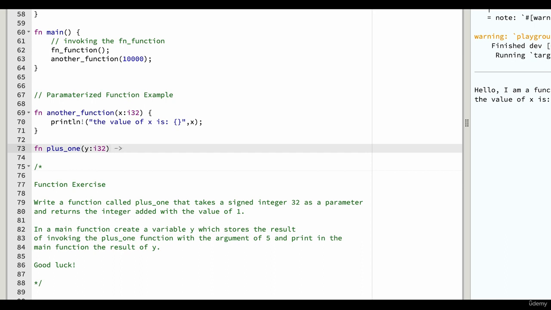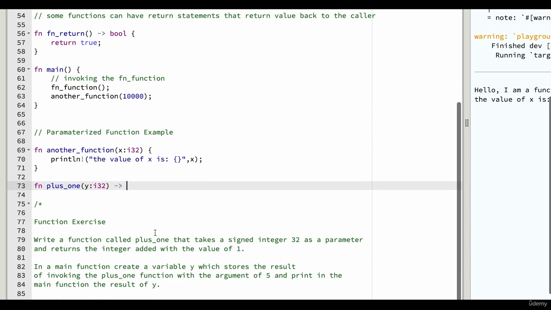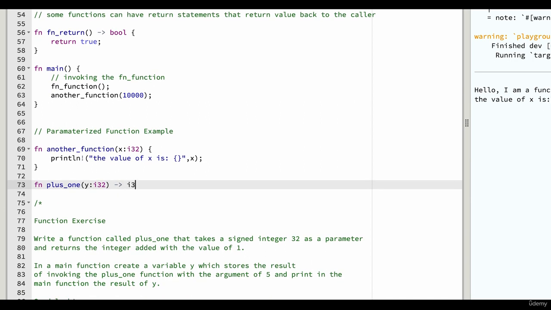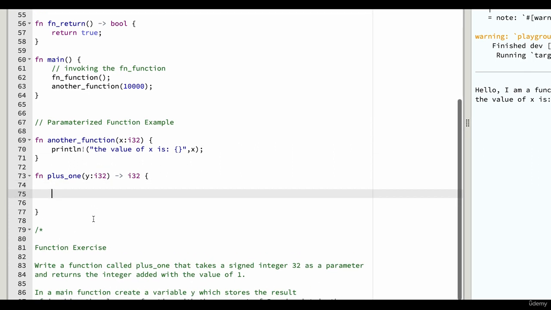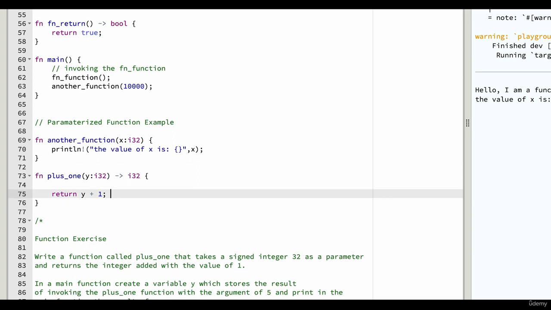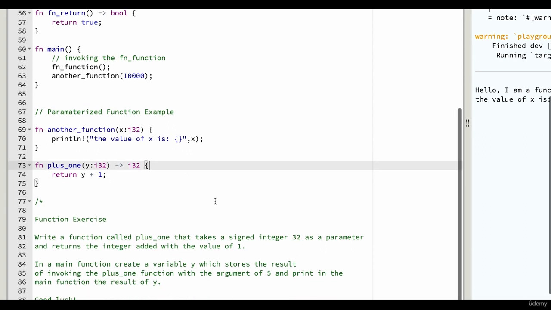Now, how would you return? Remember, we returned a Boolean up here. What about an integer? How would you do that? Well, if we want i32, we just do i32 like that. Okay? So hopefully you figured that out. And we're returning, so we're going to use a return statement so that this works. Otherwise, it wouldn't work, right? Because we're actually setting up our return statement. And we want to add 1 to whatever that integer is, so we could just say y plus 1, just like that. And we can't forget to end our expression properly. And there you go. That's the first part of it.